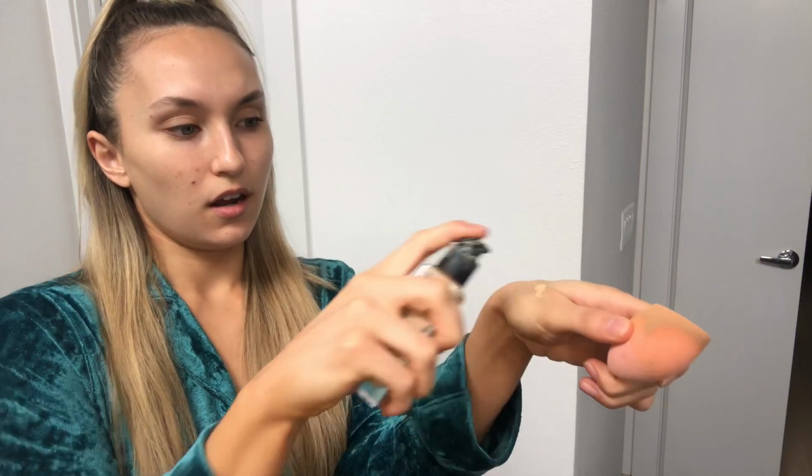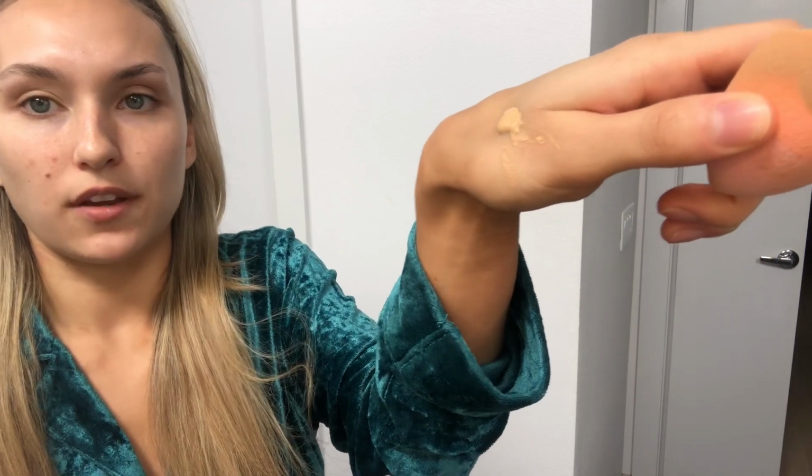So what I'm gonna do is take my beauty blender. Again, I'm just gonna put a little bit here on my hand, and you'll see it's very, very watery. So I love that because it's still full coverage, but it's not thick. And I'll just dab it all on my face. I don't like to waste any product, so legit, I take my hand and put it on my forehead, and put some on my finger. I'm just gonna go kind of all on my face. This blends out really well, so you don't even have to use a lot of product. Look at how much that's blending out.